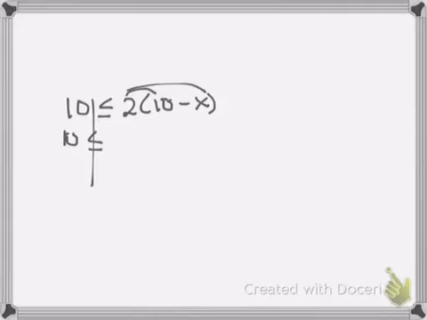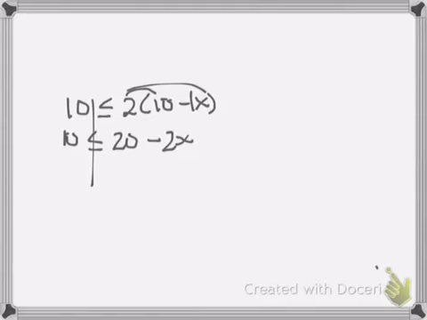So I have to distribute 2 by everything on the inside of the parentheses. 2 times 10 is 20. Notice there's no number with the x, so I understand there's a ghost 1 there. And then realize it's a negative 1x. So positive 2 times negative 1x leaves me with negative 2x. So now I get to solve for x.